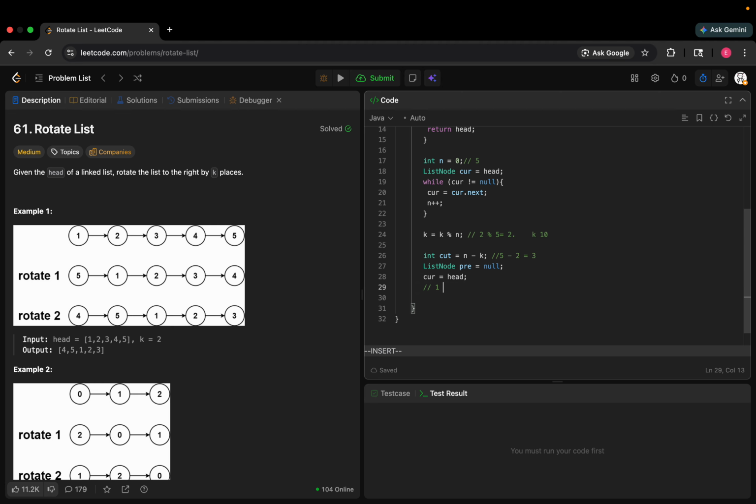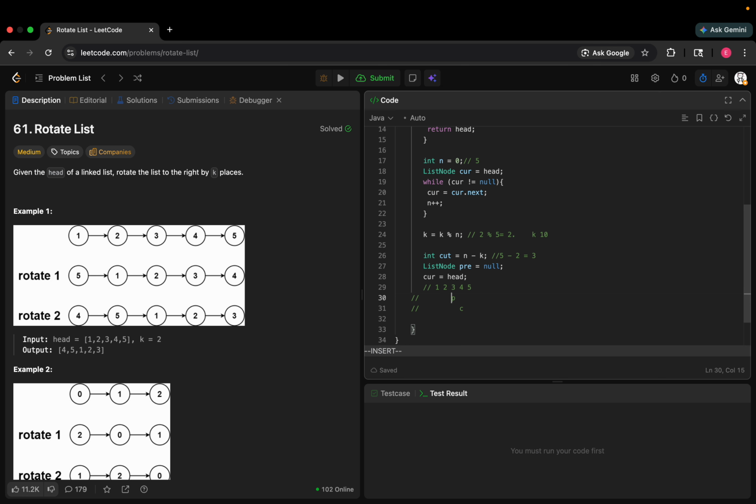And what I have is 1, 2, 3, 4, 5. This one is prev and this one is cur. So cur moves to the next one, prev moves here. One time, twice, 3 times.